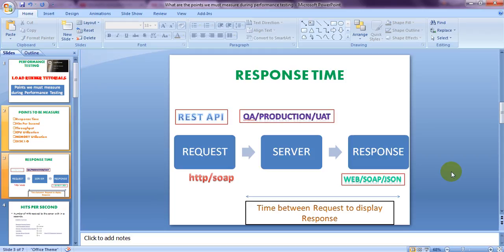Actually, for every application, whether it be web services, REST services, JSON, everything, response time should be very less. Then only you can say that your application, web applications or anything, is working fine, whether it could be from the server or different applications integrated. Then also it will take care from the server. Everything's response should be within a fraction of a second. Then only you can say that your application is stable and working fine.